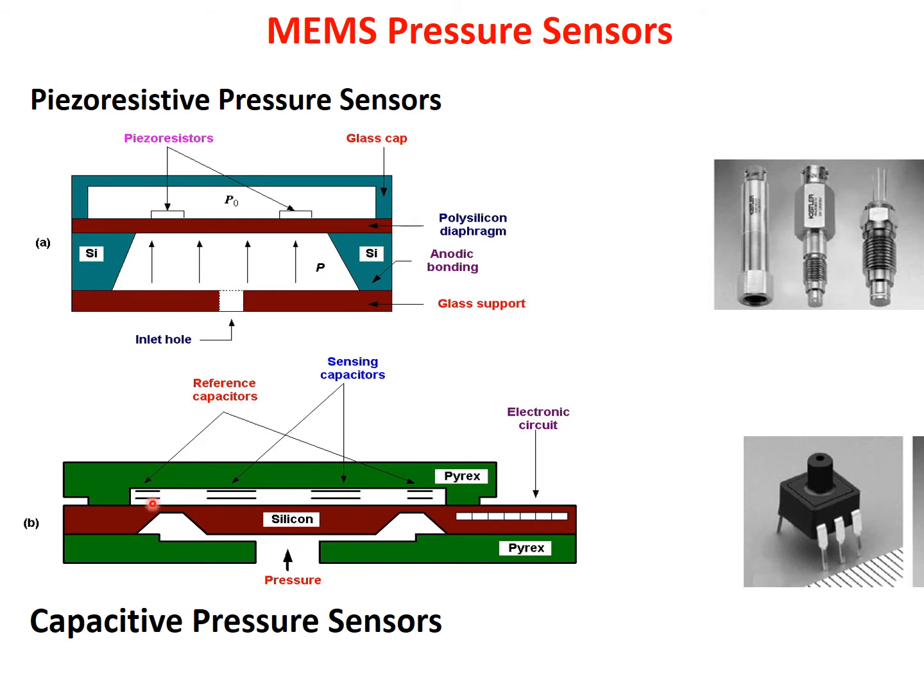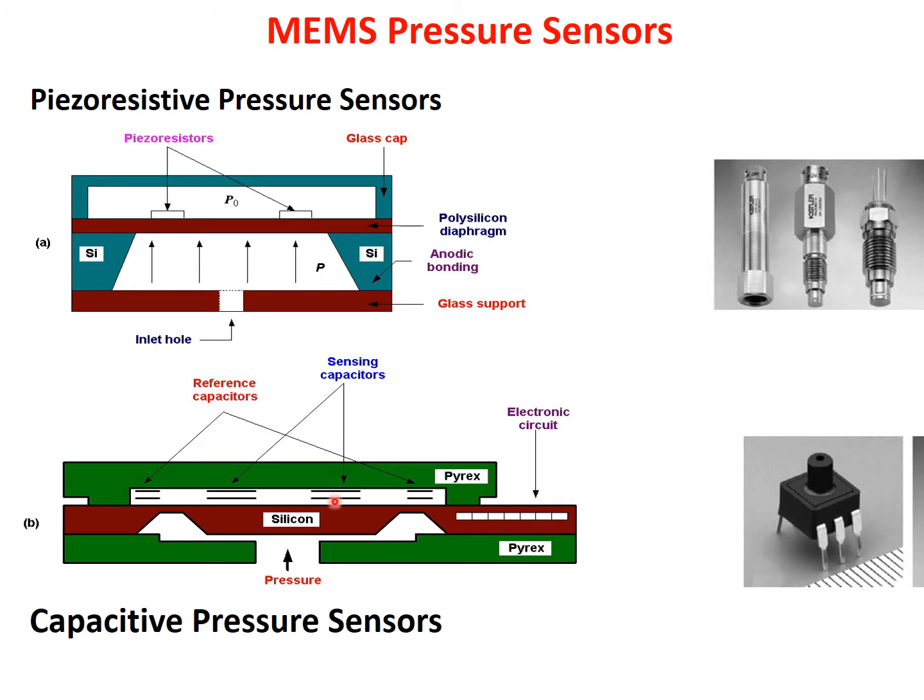Now in the lower portion you can see the capacitive type pressure sensors, where obviously the pressure which we will be applying will be converted into electrical output by the capacitive transduction mechanism, right? So here what we can see in this figure again is the silicon diaphragm, and the pressure is applied from the bottom side. This diaphragm will act as one electrode, and on the top side we have one pyrex, and below that we have another electrode. So when it deflects, the gap will change between the diaphragm and the upper side, and accordingly the capacitance value will change, right?